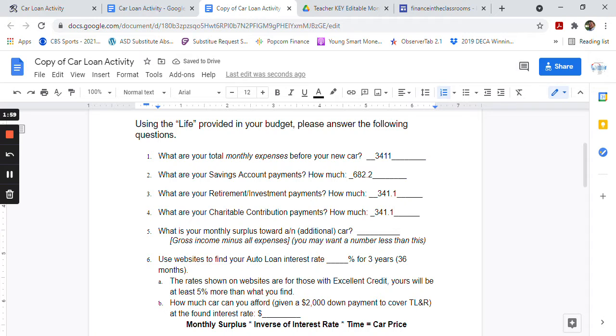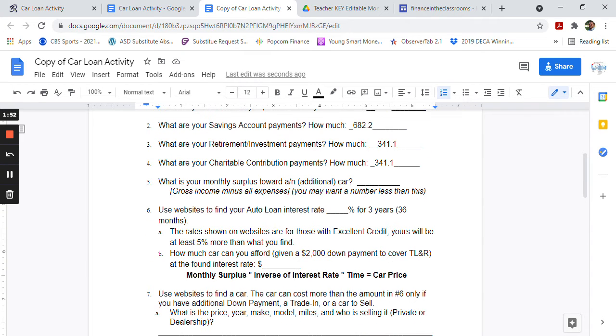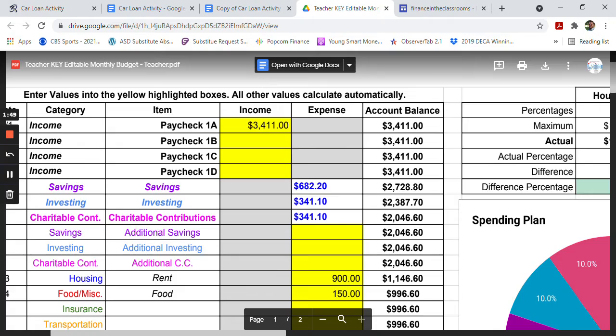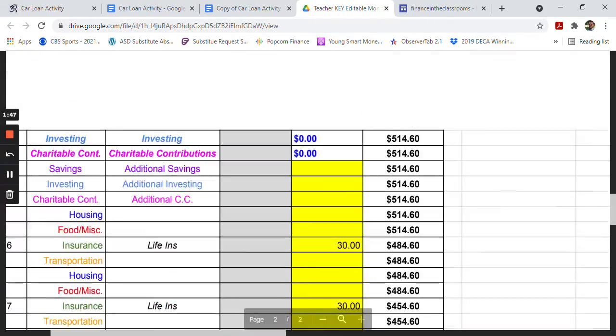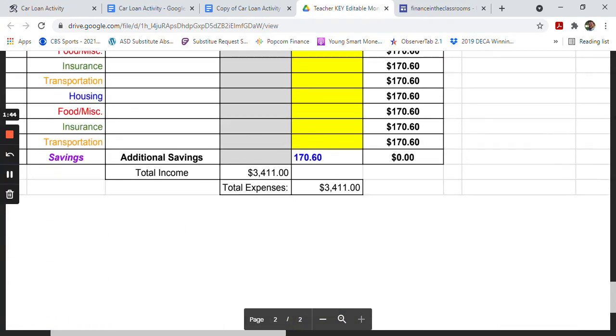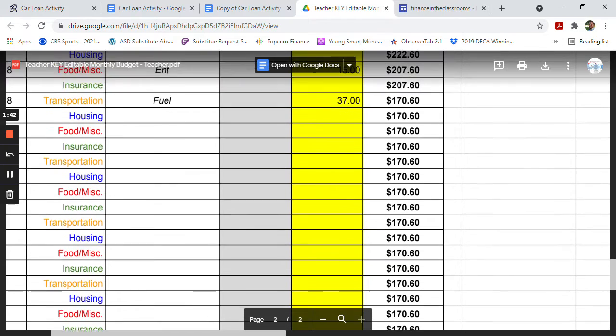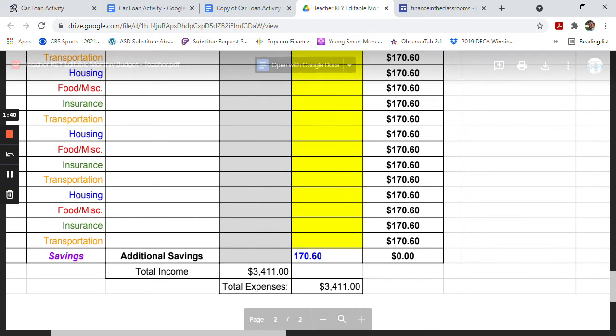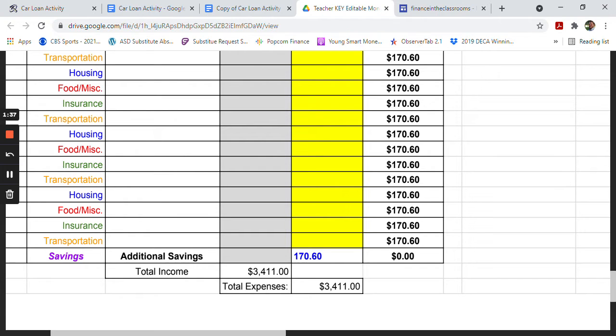So now the question is, how much additional surplus or additional savings do we have at the end of the month that we could allocate towards a new car payment? So if we scroll to the bottom of our budget or look at the bottom of your paper budget, the leftover amounts after your last expenses incurred, that is how much we can apply towards a new car payment, all else being equal. So we'll talk a little more about that change there. You should have actually known why we can't use all of this money from last class period's PowerPoint. But it's $170.60.